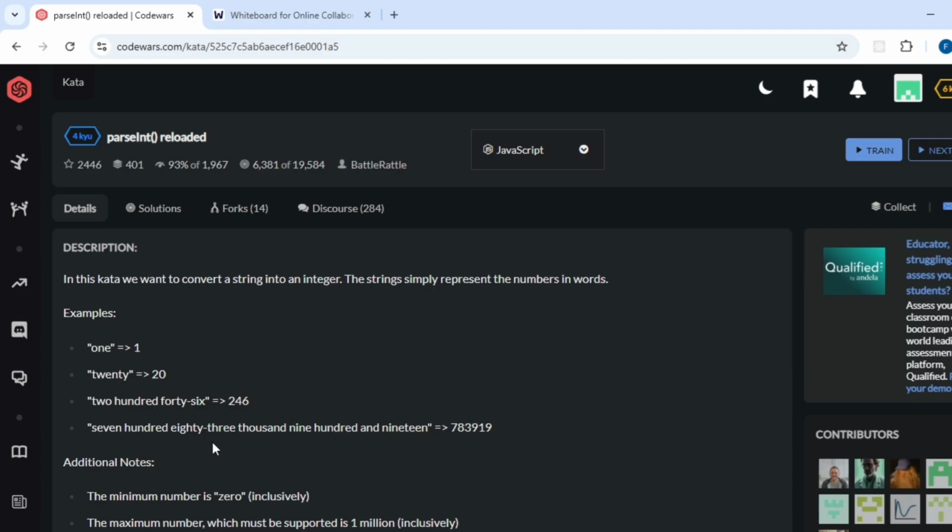Then we can take a total and current, and if any sentence has the word 100, we can multiply the current by 100, for 1000 we can multiply by 1000, and we will return total plus current.